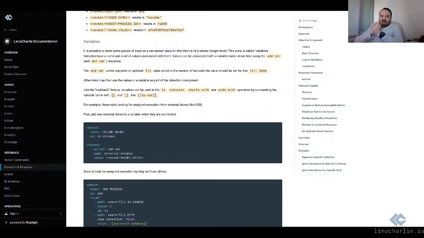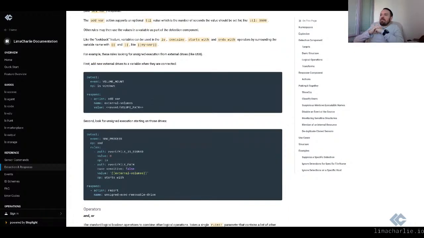This is kind of the canonical example here. I have two rules. And what I want to detect is the, there's a name for the rubber ducky attack or something. Funny name. So the idea is I want to detect things that are executing, that are unsigned, but they're executing out of a removable drive. So here's how that's done. So we have got two rules.